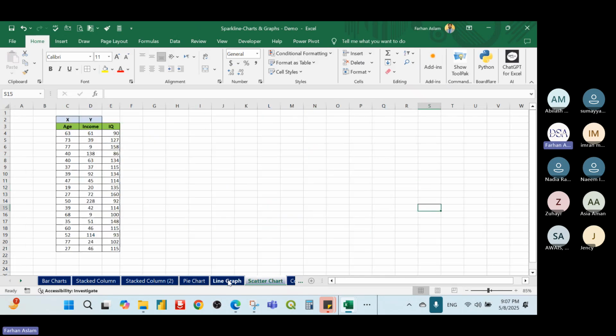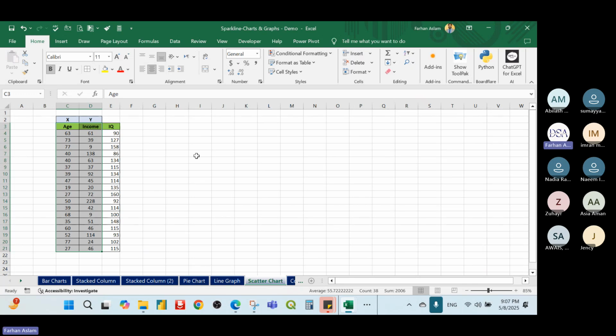So there is another type of chart, the scatter chart. I have three different columns. A scatter chart basically gives you an idea of the flow of your data, how your data looks.